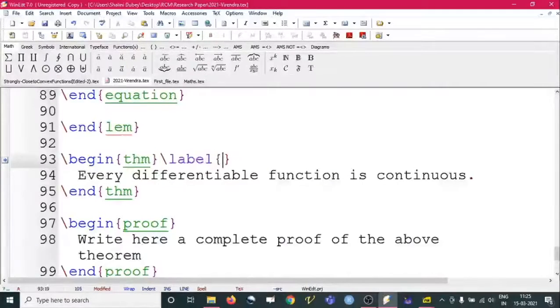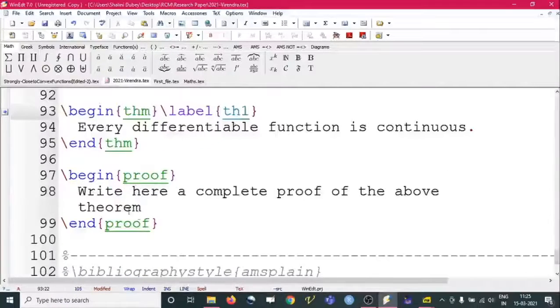Okay, if at all I want to refer to this one, I can give a label to this one. Suppose this is theorem 1, I am just giving this as the label. If I want to refer to this one, I need to write here, just give a space here, or we can just write tilde. Tilde makes sure that the word theorem and the number are not separated onto another line.